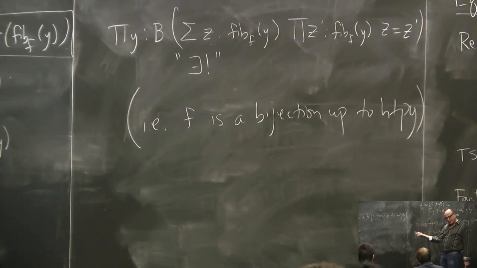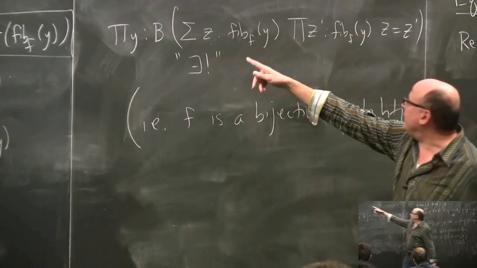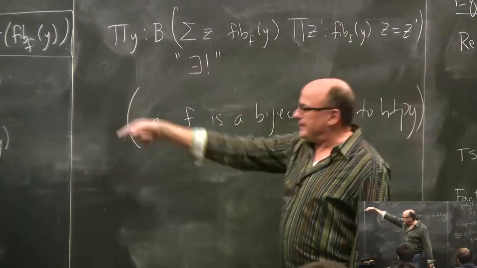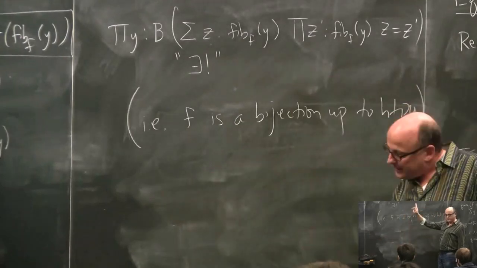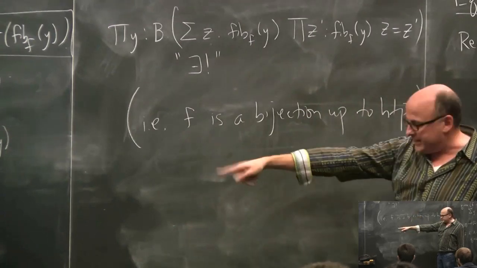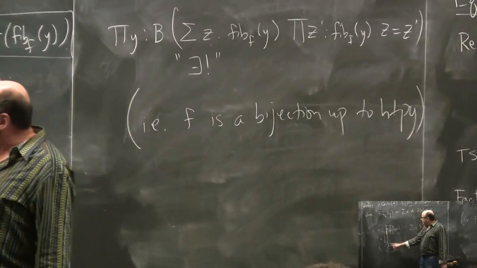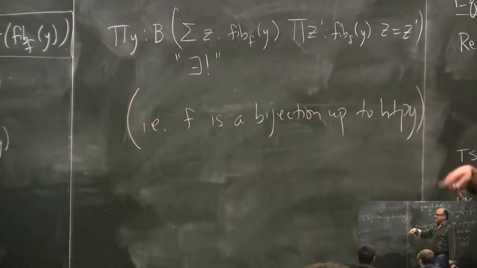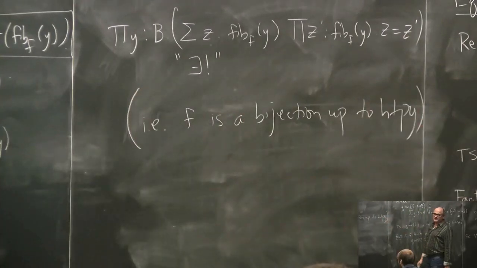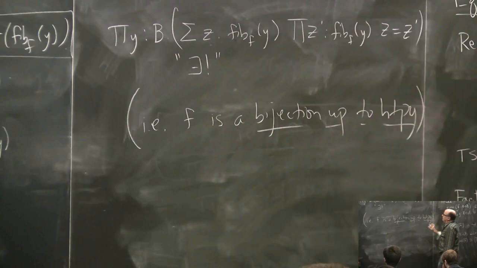That is, it has a functorial behavior, it respects the groupoid structure, and when you go back and forth, they're mutually inverse. That's guaranteed by knowing that we have a function this way, and moreover it has a post-inverse, because if you give me any Y in the base at the bottom, which I'm thinking of as a base space for the moment, then indeed there's exactly one up here. So that's my inverse, okay? And so plausibly, I should be able to get a bi-equivalence out of this, by virtue of the fact that I've said it's a bijection up to homotopy.